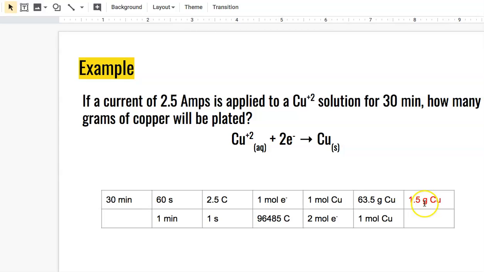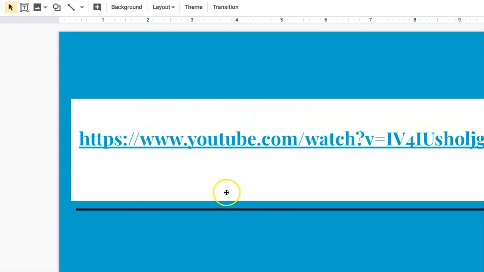You can see the answer is essentially the same once we get to significant figures, because copper and zinc are very similar in masses, and we have half as much current applied for twice as long, which means we still moved the same number of electrons. And so we ended up with about the same mass of metal. If you'd like some additional explanation or practice on these things, here's a good video link for you to follow.